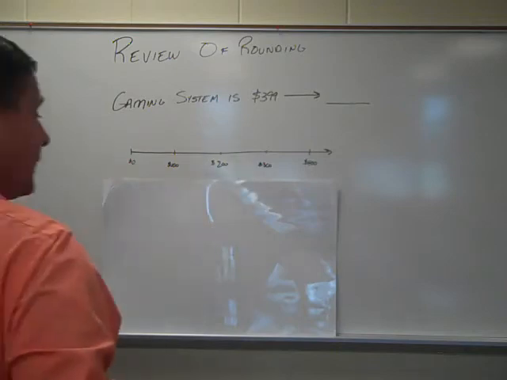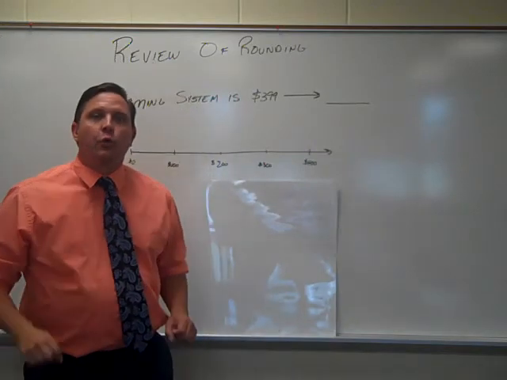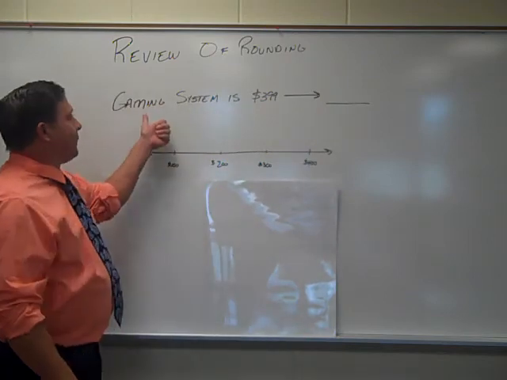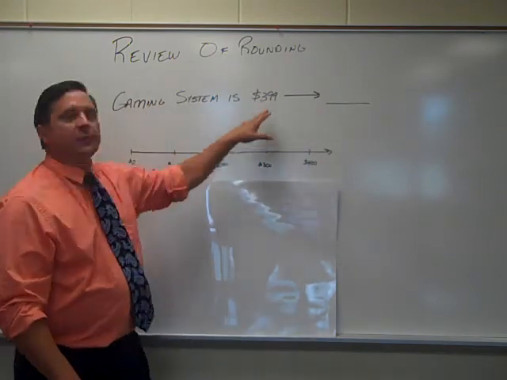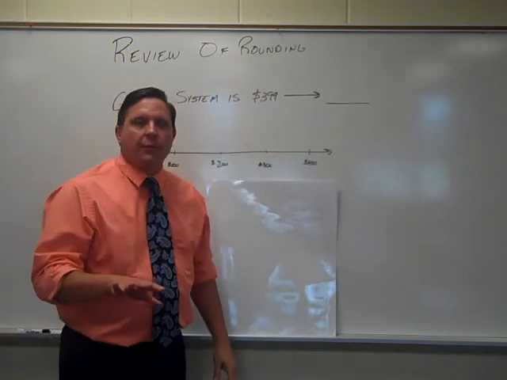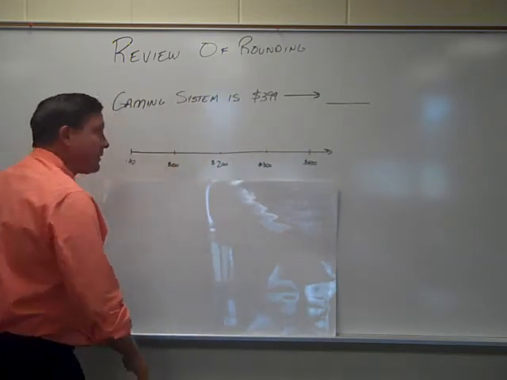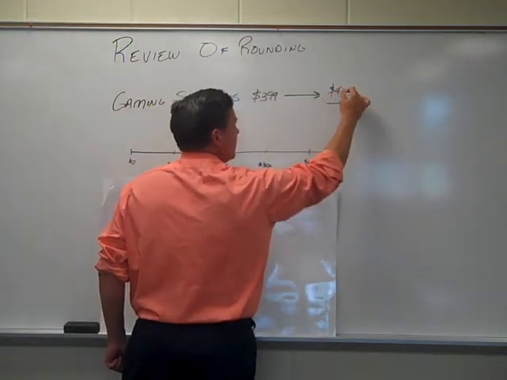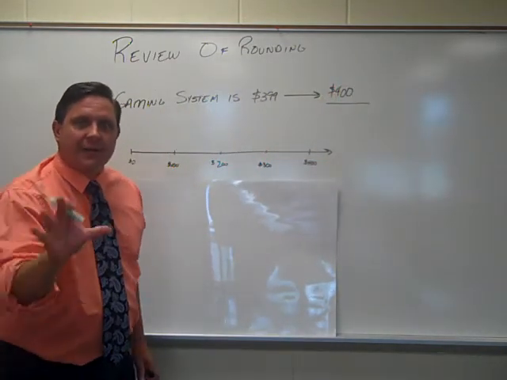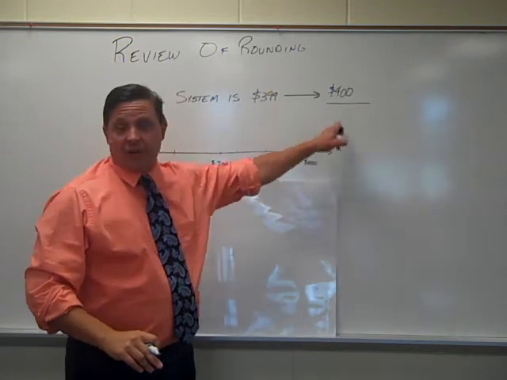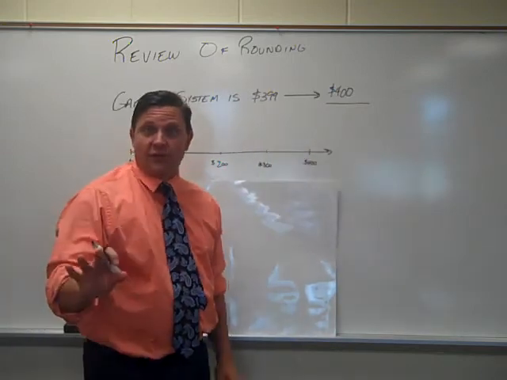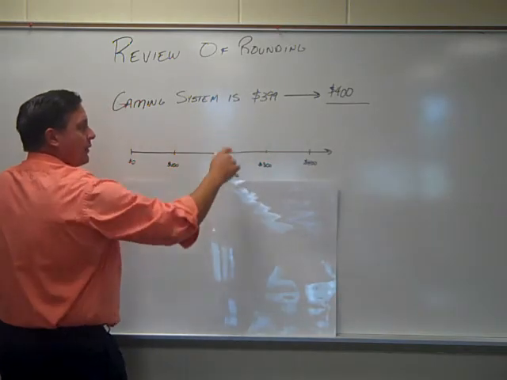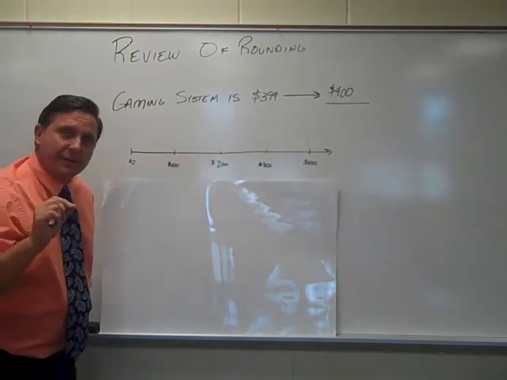All right, so today we're going to do a little quick review of rounding and talking about number size. So when we talk about a gaming system, maybe it's $399. No one really says that, right? What do we all say? We all say a gaming system that is $400. Now we can get into the marketing side, that these numbers are actually substantially different in real world things, but when you talk about buying things, we automatically think in 100 here, and that's the key that we have to pick up.